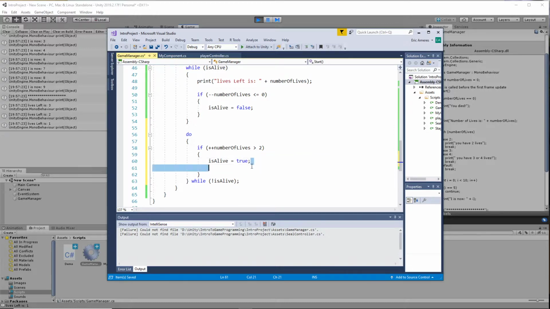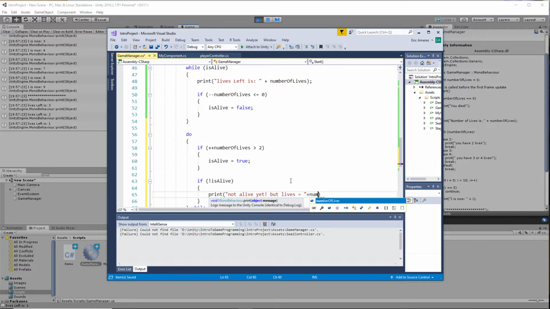And we'll say right here, if is alive, or if not is alive, we'll say print not alive yet, but lives equals plus number of lives.